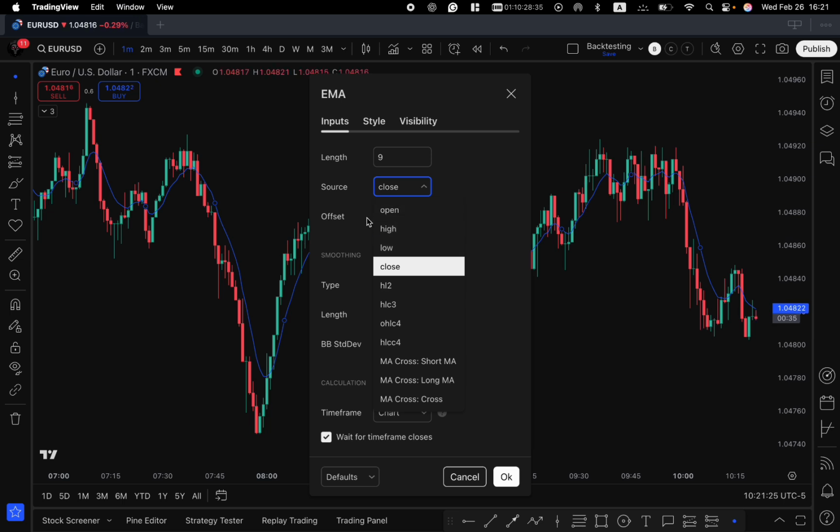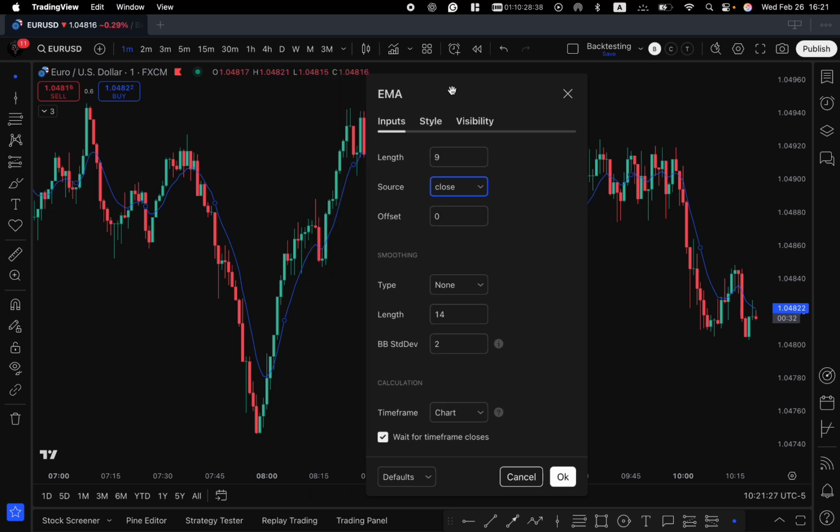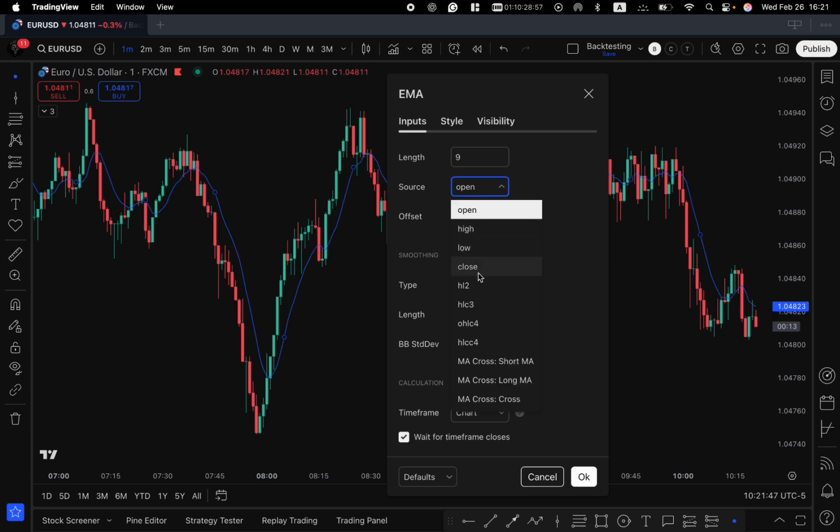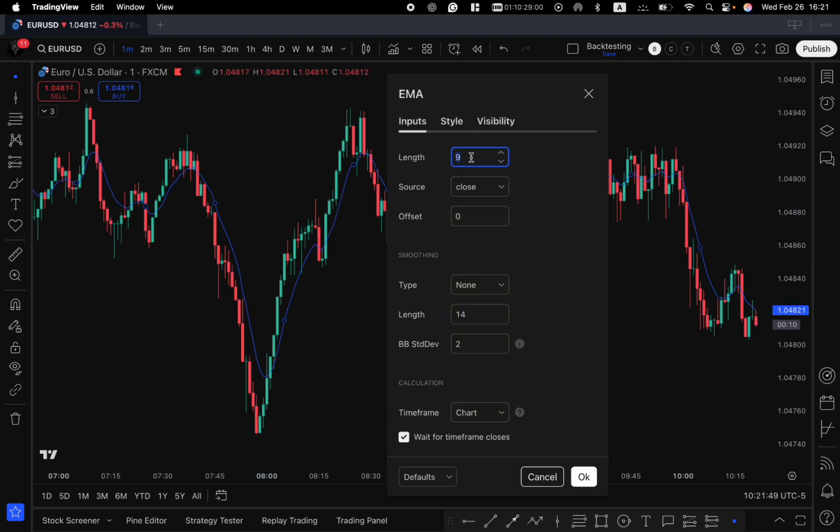And of course, you can edit this one. It's not some fixed thing. You can make it calculate based on the highs even. So let's see. Yeah. This one is based on the last 9 highs at each point. All right. And you can select the closes, and you can tweak with these. Feel free to do so. So I will leave them on the close option, and let's see what happens when you increase or decrease the length of a moving average. Okay, it's no different for the EMA or the SMA.